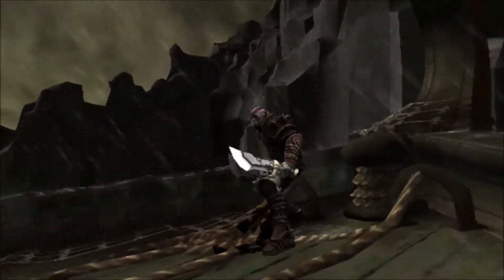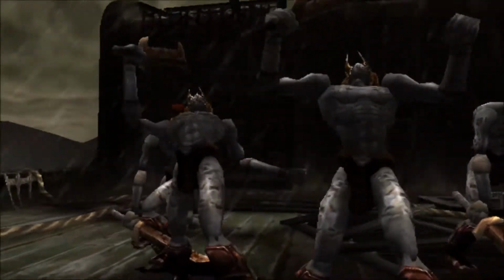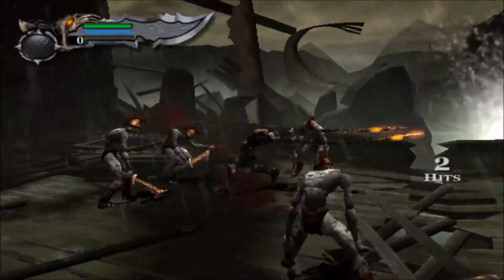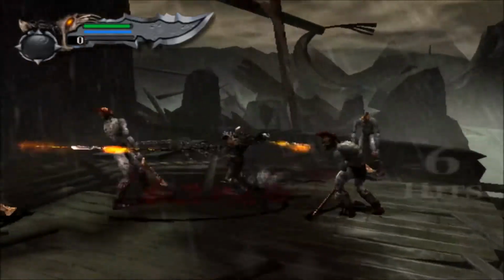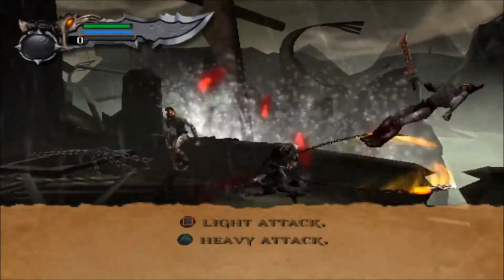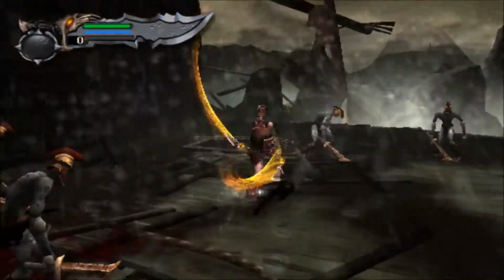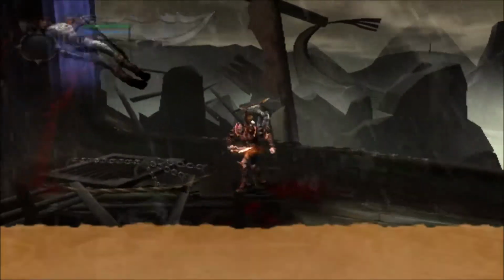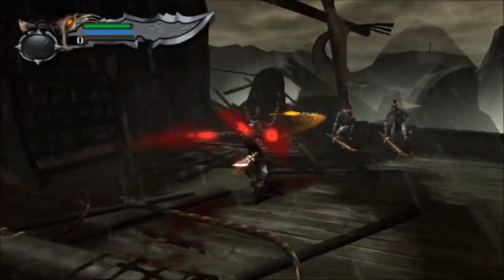And here we go! And yep, that is the best armor in the game, double stats. And of course, it will probably tell you, square, of course, is your light attack. Oh, by the way, I'm also playing this on Nomad. Yeah, there you go. So there's your light attack, and you can also do, of course, your heavy attack. There you go. You can also press circle, you can grab the enemies. Oh, and yes, I do have Infinite Magic on, for obvious reasons.